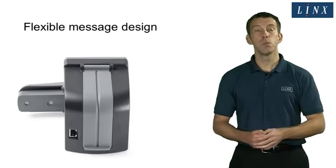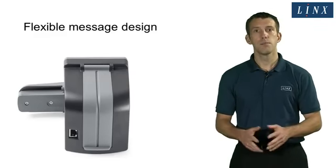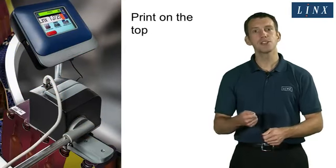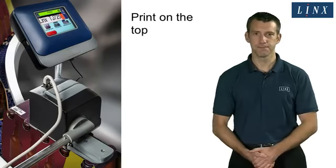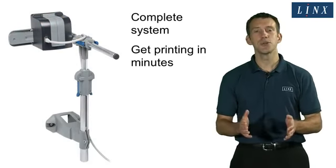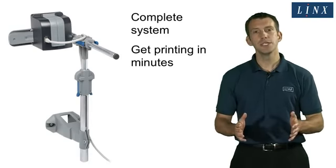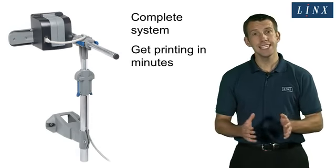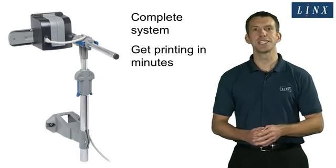Print at line speeds of 1 meter per second with 300 dpi resolution. Print on the side or on the top of your product by simply unscrewing the print head from the mounting bracket and rotating it through 90 degrees. We've designed the Linx TJ725 so that you can install, set up and get printing straight away. Included are mounting brackets for the print head and controller, so you can easily and quickly install the printer yourself. You don't need to wait for an engineer to come visiting.